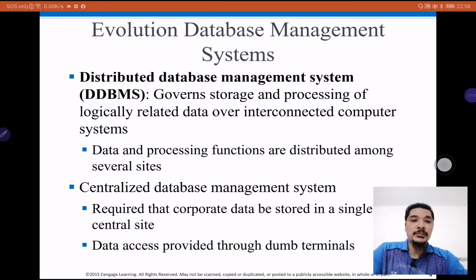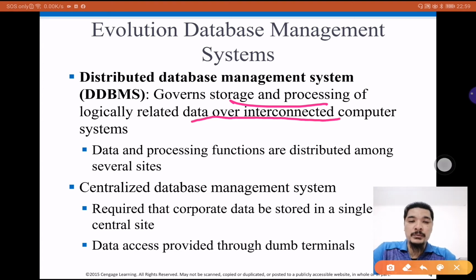So akan ada somebody from the campuses akan manage the storage. Okay, ataupun manage the storage and also manage the processing of the island. Dan untuk nak menggunakan island, dia mesti ada computer and also interconnected, mesti ada network. Okay, dia mesti ada network, dan juga data-data tersebut mestilah related. Kalau kita nak Shah Alam gunakan island pun sama, Melaka gunakan pun sama, Seremban gunakan pun sama, dan dia mesti interconnected. Okay, so that is the definitions of DDBMS.